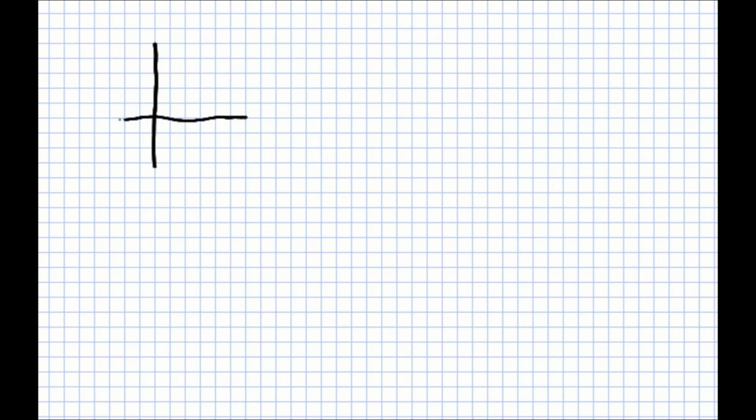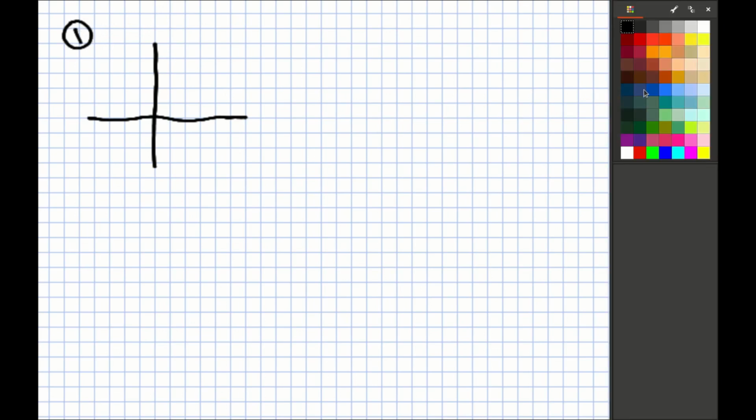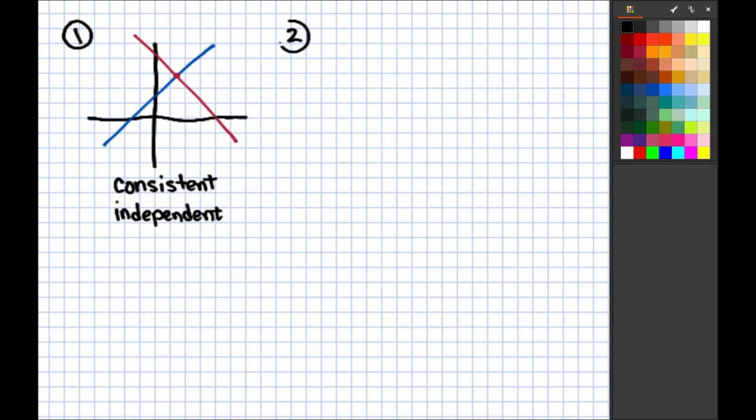So we'll call this one right here, that's a really bad x-axis, by the way, scenario 1. Scenario 1 is that you have two lines that meet at some point. And so this particular system is consistent, because it has at least one solution. And visually you can see that the two lines are totally different from each other, and so this is independent. Consistent, independent.